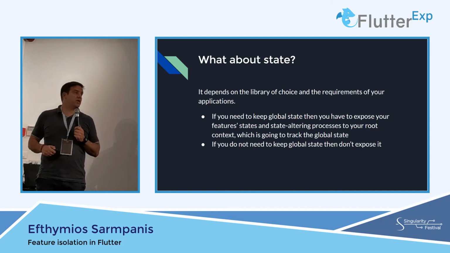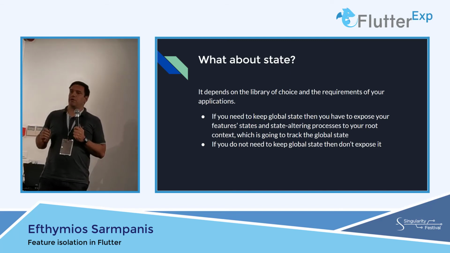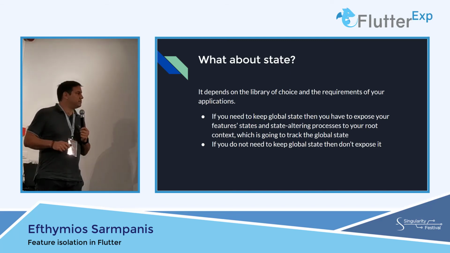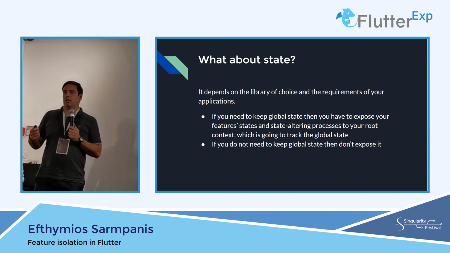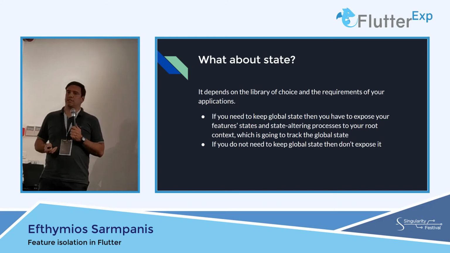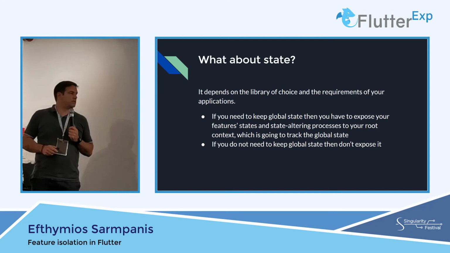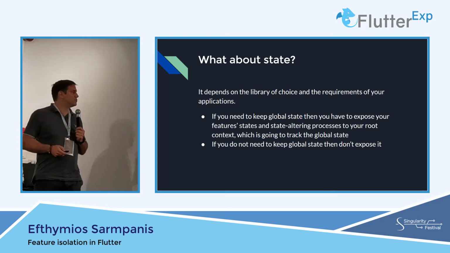Then what you have to do is to export your states, and you have to export your state altering processes. I haven't put code here because it will differ depending on the library that you have chosen, and because this is a talk of its own. So export your state and your state altering content. If you, on the other hand, don't have the need of popping from the stack, then I guess you can just isolate the state inside your feature as well, and that's perfectly fine. But if you don't need to have global state, then you don't expose anything.